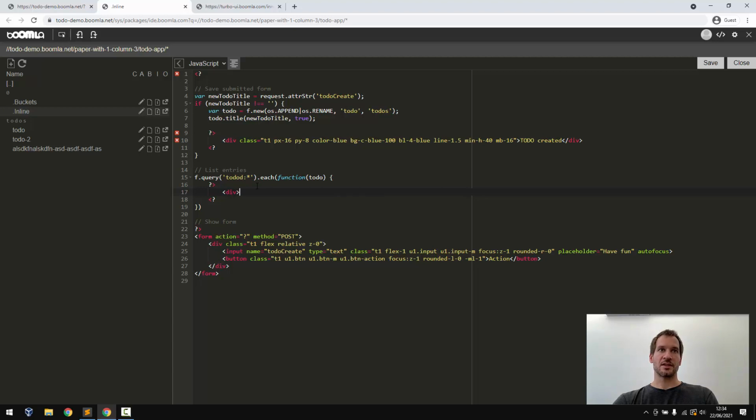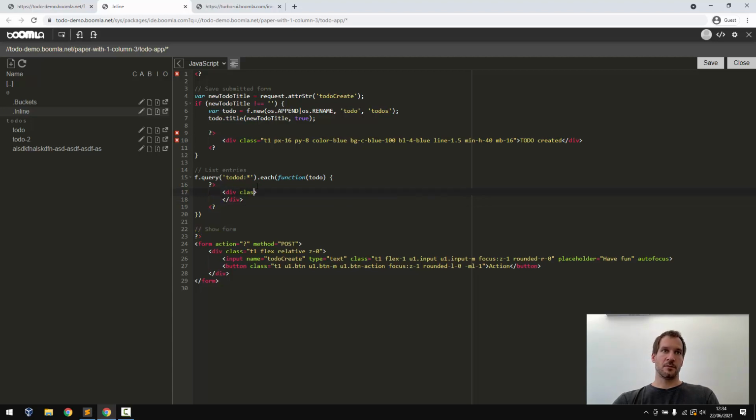So maybe wrap it in a div. T1 for turbo CSS, which I forgot to add here. By the way, in case you forget it, you can use T1 all to apply the turbo CSS reset to the entire subtree of a DOM element.